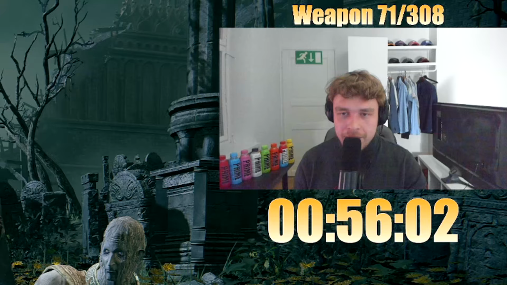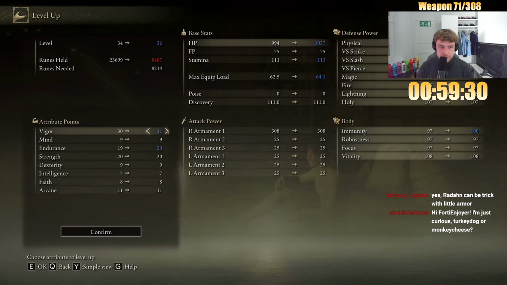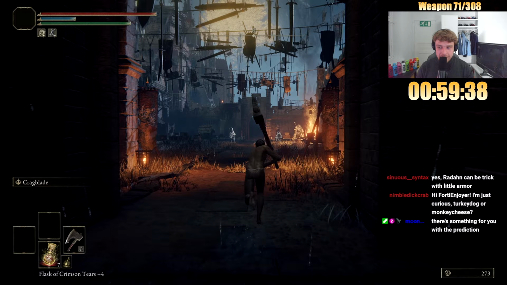Okay, Radahn next. He can definitely one-shot us. Wait, certain attacks, so I gotta be careful. Let's level up a bit though. 20 endurance and 32 vigor. Not amazing, especially when we're not wearing any armor, but living on the edge here.